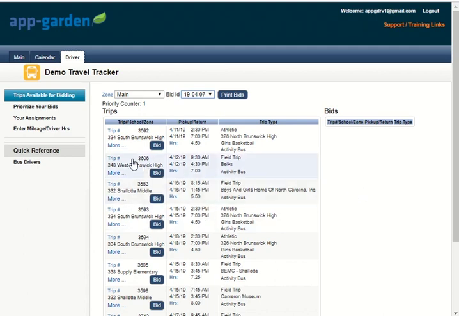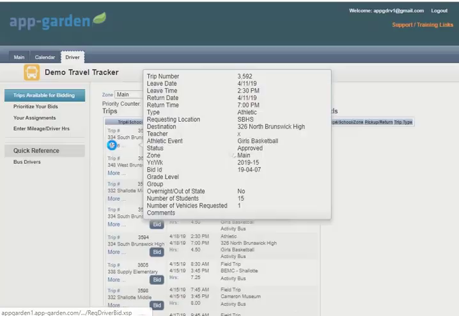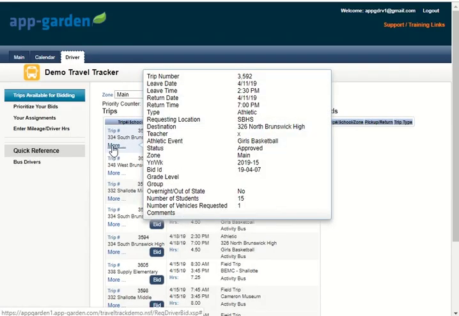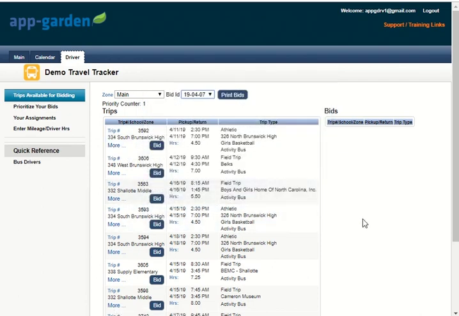Now there is more that you can hover over. The driver can hover and bring up a window showing more details about the trip that is available if they want to see a little bit more information. And then remember, they do have the calendar. They can go to the trip calendar and find that trip and hover over it in the calendar, which brings up, of course, a very large window of information. So if they have decided that they do want to bid on any particular trip that is available for bidding during that bid period, it's very simple.